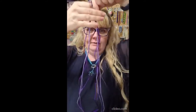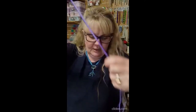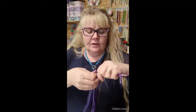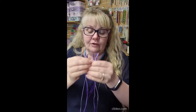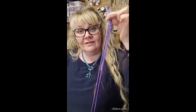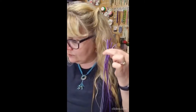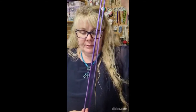All right, so here we go. I've got these four lengths. They are 1 millimeter thick. You can use between 1 mil and 2 mil thick. You can use anything really, but you need to bear in mind the thicker you go, the bigger the ends that you will need for gluing in. So I am using 8 millimeter glue ends for this project. Those are available in the shop.